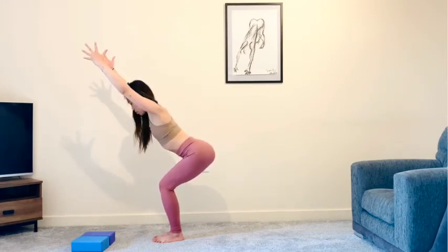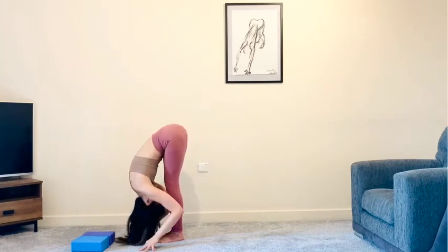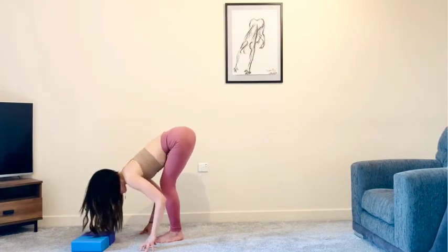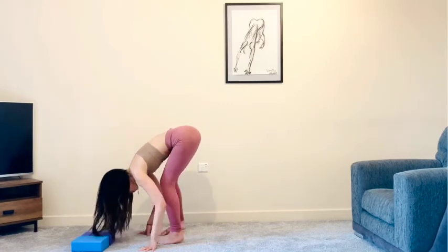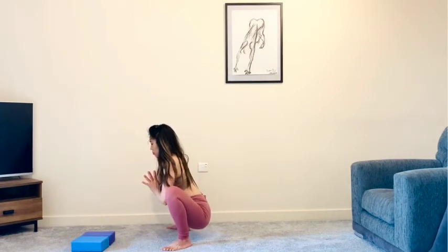Slowly come back through center, reach the arms up, and then folding forwards. Inhale, halfway lift, pull the chest through. Exhale, fold forwards. Scoot your feet nice and wide, pivot the toes out, yogi squat. Hands together at heart center.